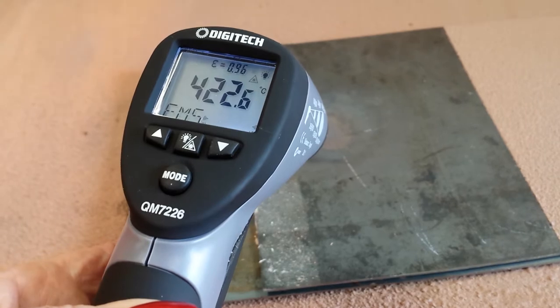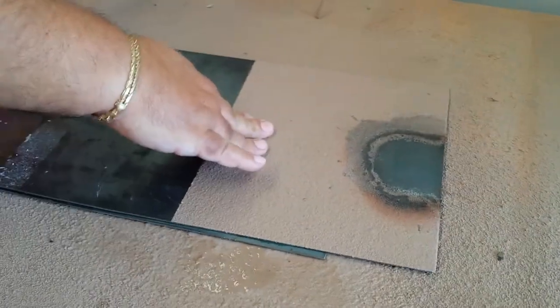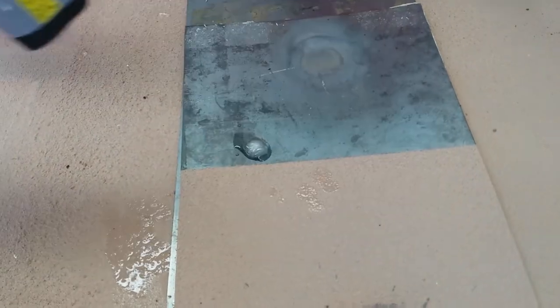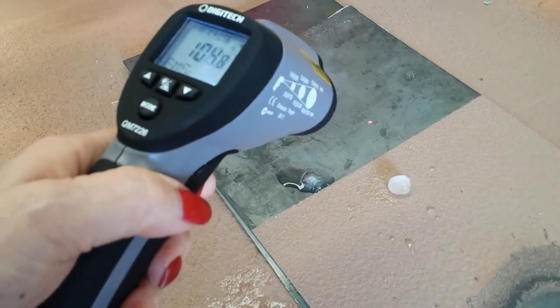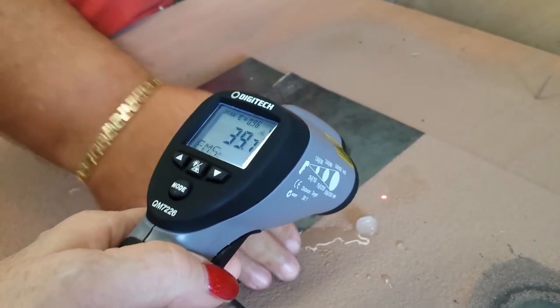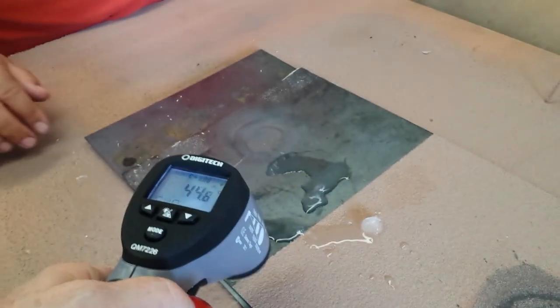That's getting pretty hot. Let's try here — see, I can still touch it there on the plate. I'm not going to be touching it there, that's not something I'm going to do. Look at that — I can touch it here, I'll put an ice cube on here. No way am I touching it there, and yet here I can touch it — right near the paint, right near the edge. I'm not going to touch it there.